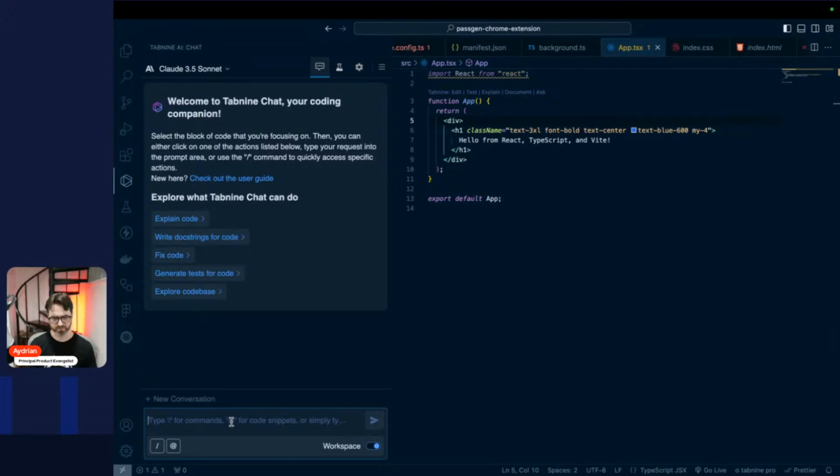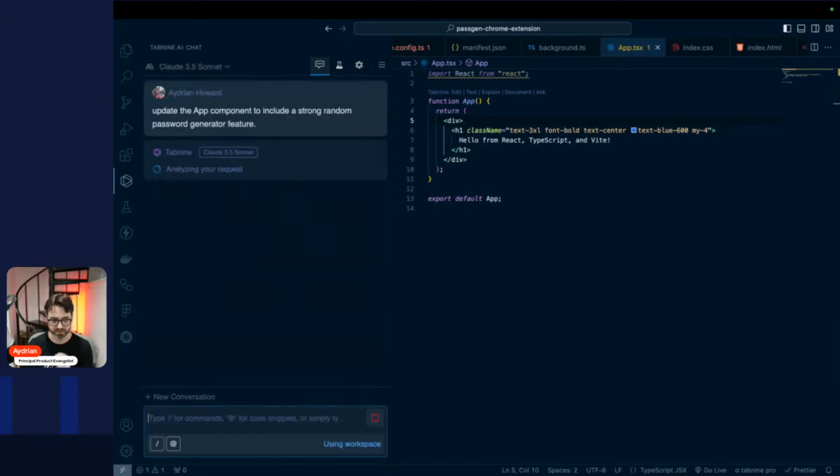So let's see, update the app component to include a strong random password generator feature. Yeah, let's see where that gets us.